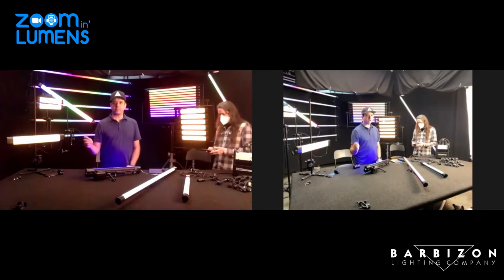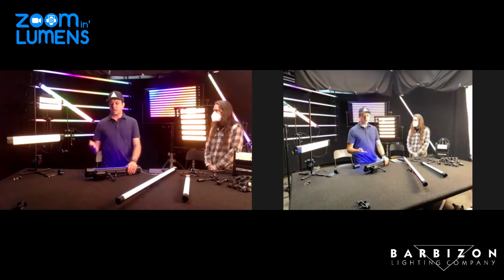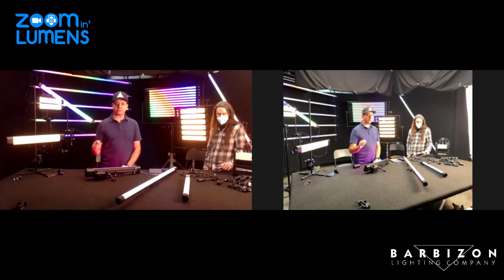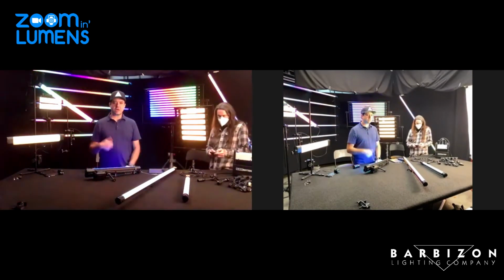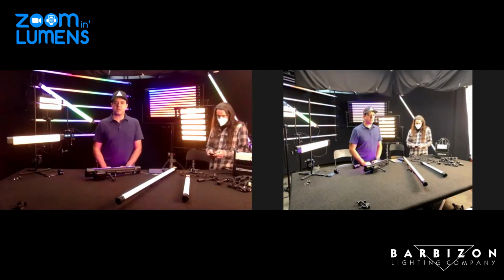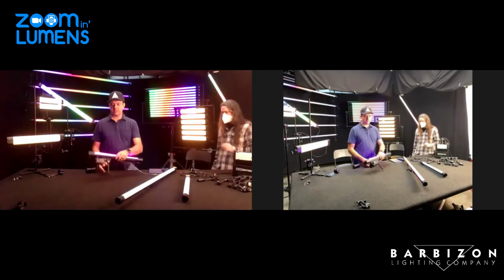In the future, we are going to put additional stuff on the thumb drives, like user presets or settings. With the lamps evolving as they are, there's more settings to make everything uniform, but you'll be able to put a file on the drive and say, okay, it's set to DMX input, it's set to profile 7, it's set to all these different features. So the software will be constantly evolving. Right now, it's about every other week that we have a new update. So check that out. And yeah, that's lead follow and updating your lamps.